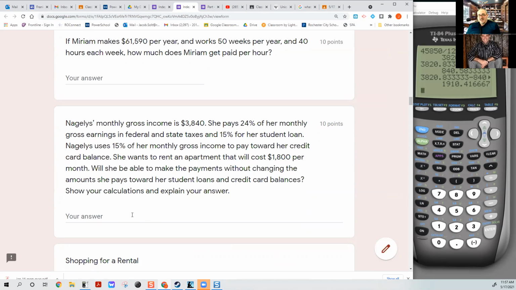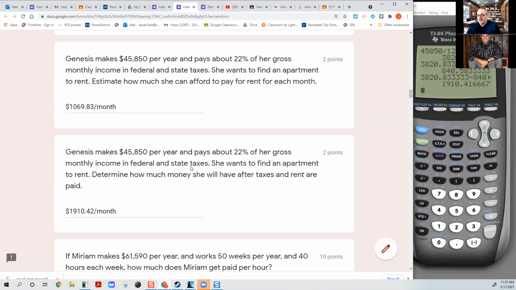All right, and we're also going to use that 28% recommended rental agreement number, which I will adjust this form to say. All right, and these two are worth 10 points each, and like what we just worked over here, this one was 2 and that one was 2. So just kind of give you an idea.